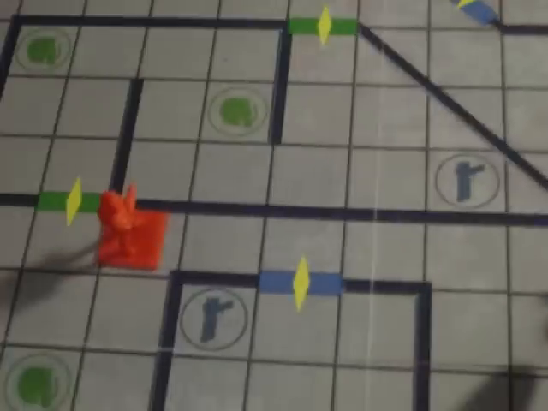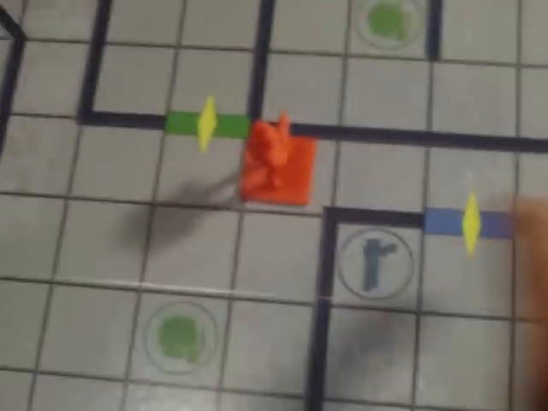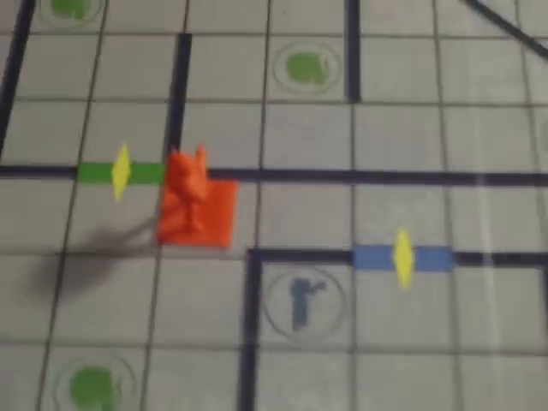So you basically count the number of spaces, and line of sight, make sure nothing's blocking it. So 1, 2, 3, 4, 5, 6. So he has to roll a 6 to even try to hit his target.